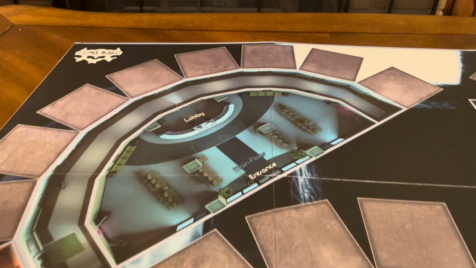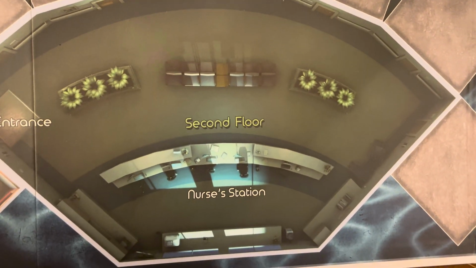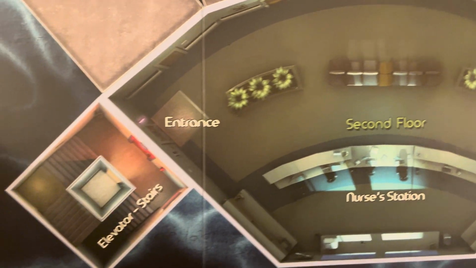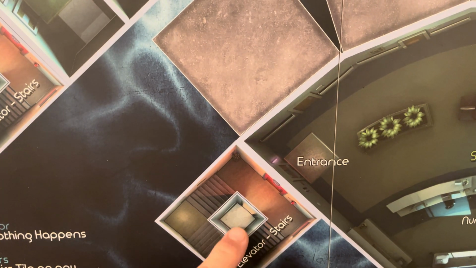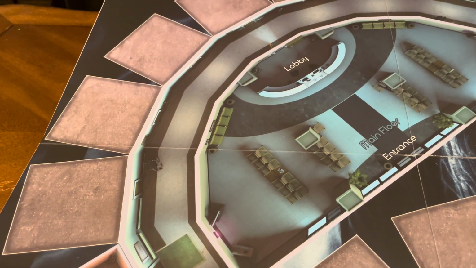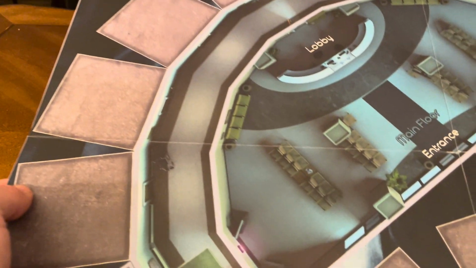So your characters start down here on the second floor. There's the nurse's station right there. There's the entrance. You have some elevators and stairs. The elevator is considered the center part. The stairs are what you go up, obviously, or down. Some more stairs. Then you have the lobby over here. Each of these is where different tiles get placed, so it's randomized rooms that you're picking up.